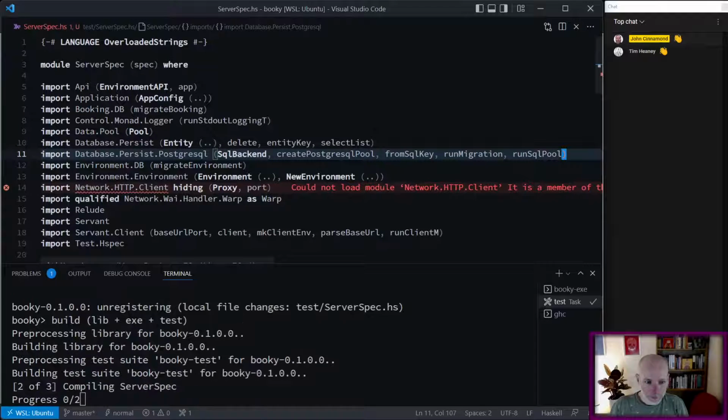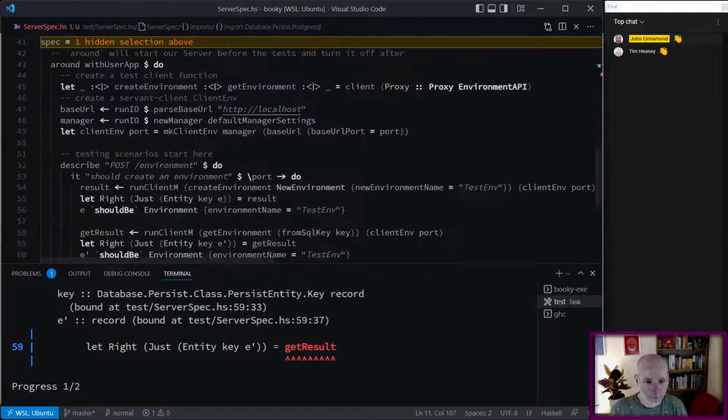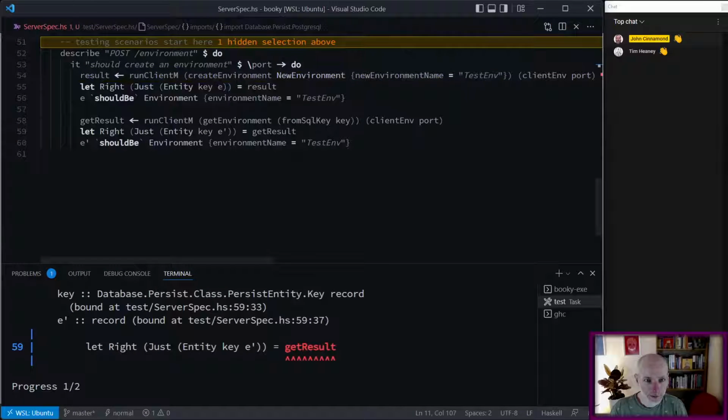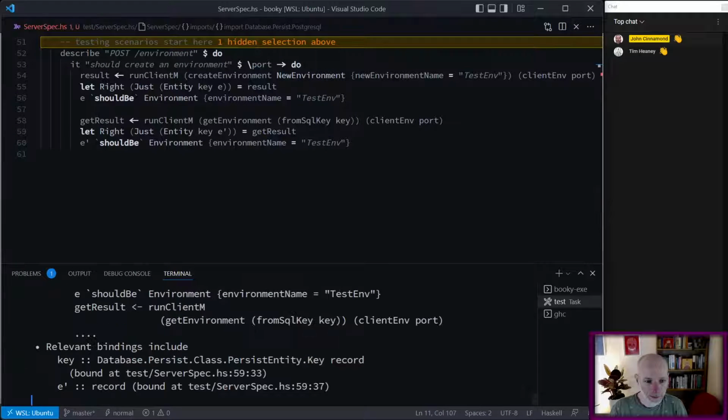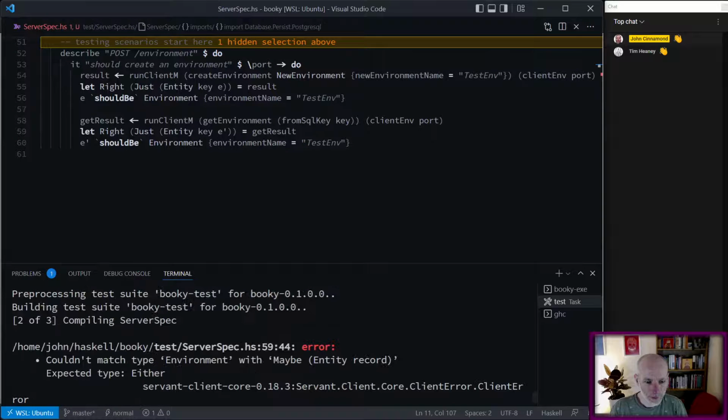Right. Will this work? It does not compile. Showing error. So couldn't match environment with maybe entity record.